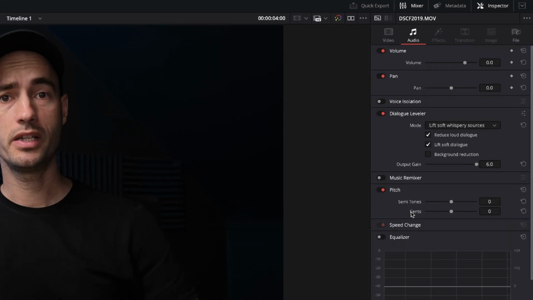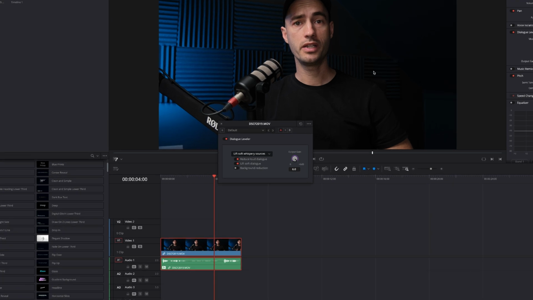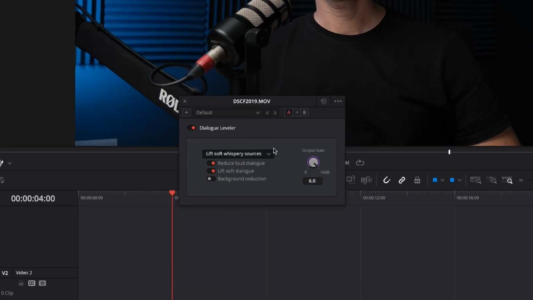Now, after you've applied all the effects, what I would recommend is to create a bounce effect of this audio just to release some processing power for the rest of your project. So what you need to do is just select your audio, go to the dialogue leveler under these customized settings. You can click that, a dialog box will appear, and you can click these three dots on the right top corner here. And once you click that, you can say bounce audio effect.